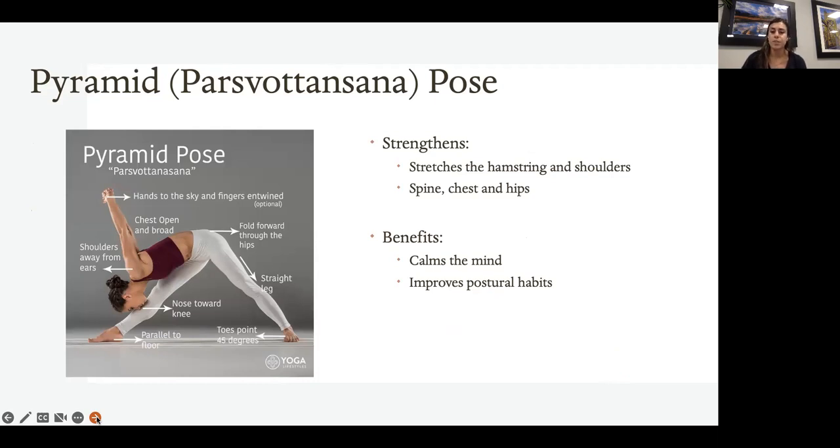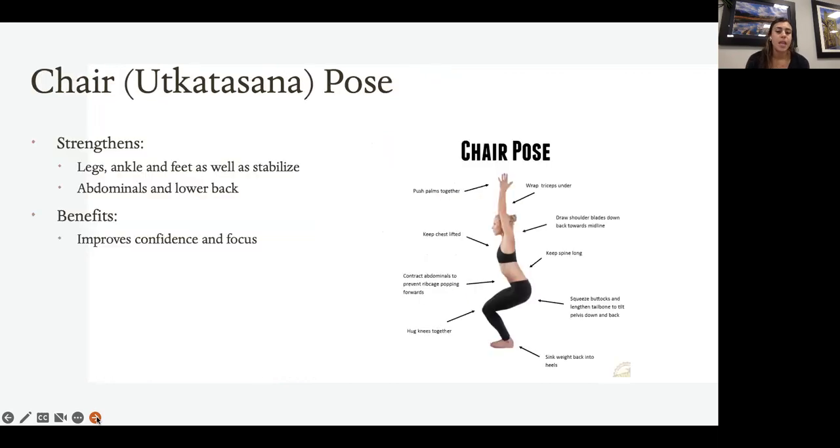Pyramid pose is a more advanced pose — the videos you'll be watching will show variations and you can do the one that fits best for you. This pose is a full-body coordination pose; it helps with balance, is therapeutic for people with flat feet, and can stimulate abdominal organs to help improve digestion. It looks simple but is complex. Similar to triangle, your feet are spread apart with a 45-degree angle on the back foot, but now you bend at the waist bringing your upper body down, with the goal of bringing your forehead toward your knee while arms reach behind you and up.